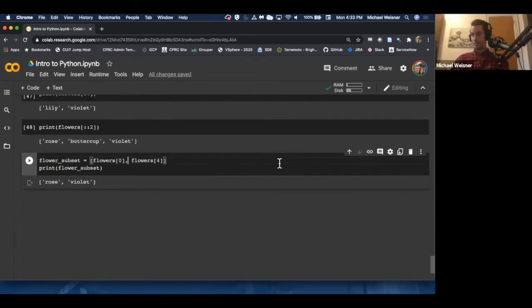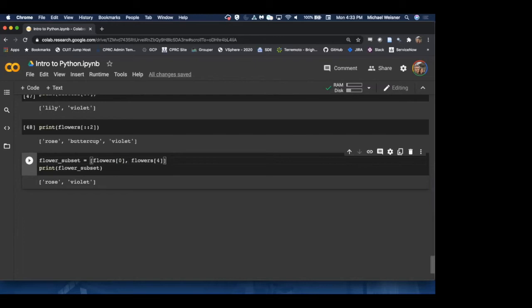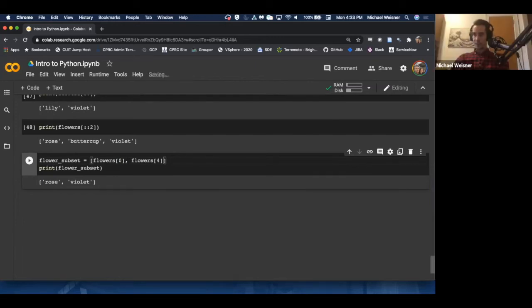Hey, Michael, would you be able to speak to, when we subset like this or pull out specific values, what we're doing is called slicing. You're slicing the list, and I think you can think of that intuitively as cutting this list up into different bits based on where you start and end. Yeah. Any questions about lists?